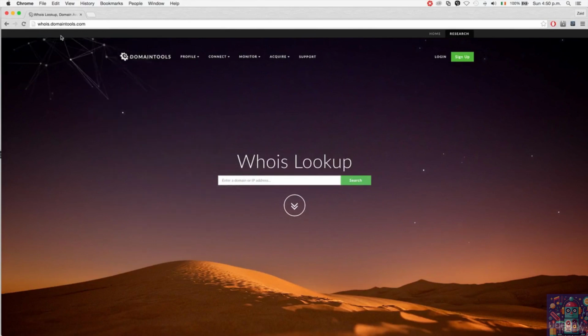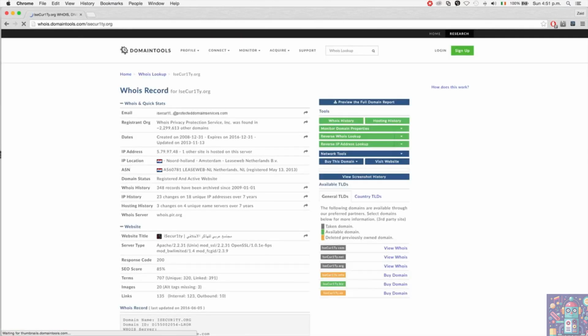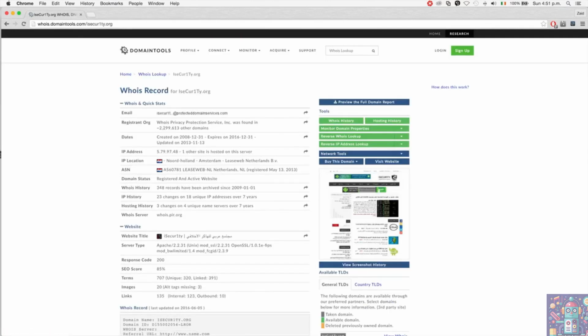So I'm using whois.domaintools.com, and I'm just going to put my target domain name, and I'm just going to use isecurity.org. So as you can see, very simple, and we get a lot of information about our target website.